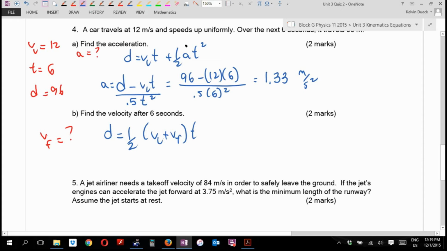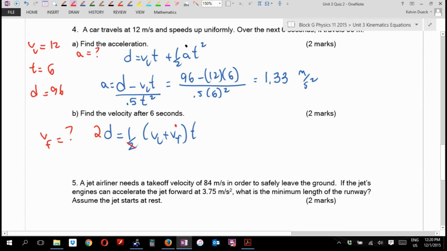Which is the only other one that I also have to write down because I can't really rewrite it in my head very well because it's complicated. And apparently I'd be wanting to get the VF by itself. How would I do that? Joseph, what's this 1 doing to the bracket? Adding, subtracting, multiplying, or dividing? But you know what? Does dividing by 1 change anything? So I say, what about this 2? What's this 2 doing on the bottom of the fraction? What does that mean it's doing? So how will I move it over?